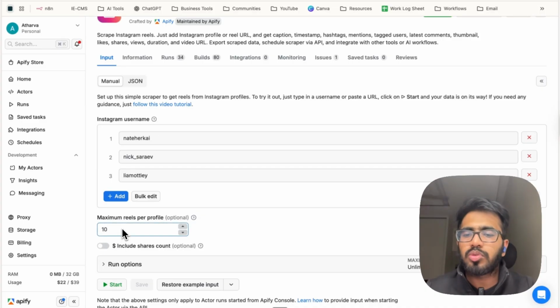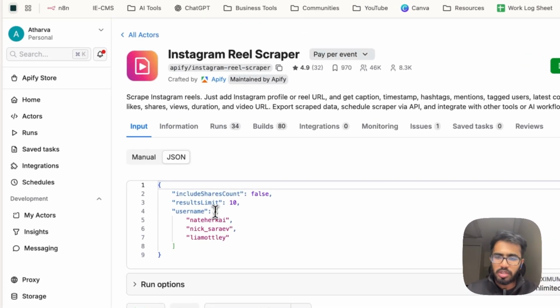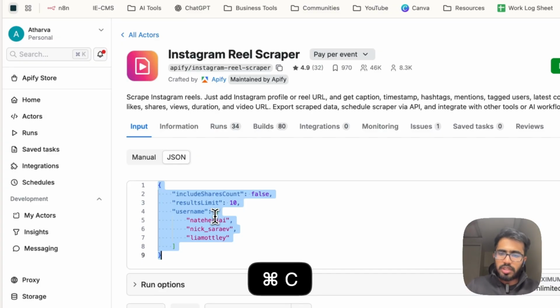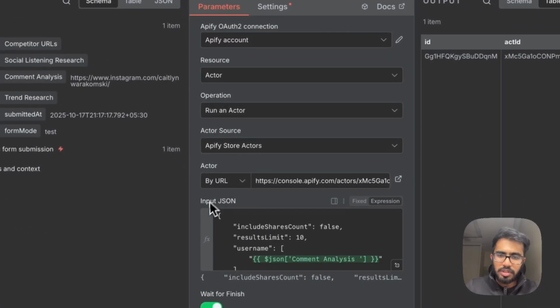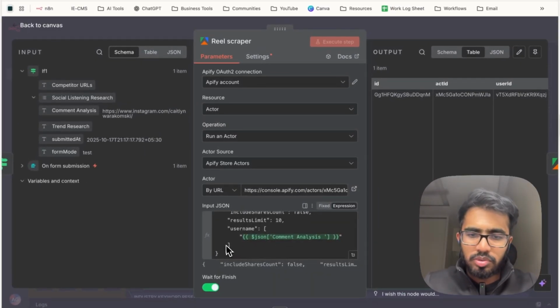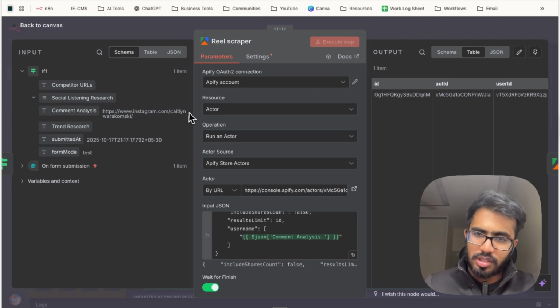So let's say if you want to derive comments from the latest 10 reels on your profile, you just add that number here and then go to JSON and then select and copy, come back to the workflow and just paste it here in the input JSON. Now you need to change the username value here, enter the JSON value of comment analysis because this is what you have received from the if node, and this contains the actual link that you want to scrape, right?